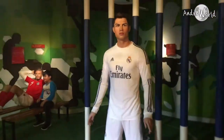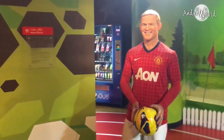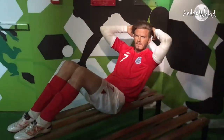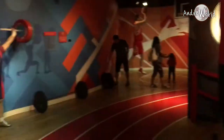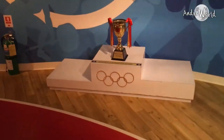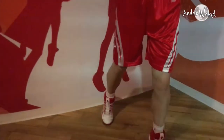For the third area, it's definitely for you guys who love sports, because in this area there will be so many sports icons from football, golf, basketball, boxing, tennis, or even athletics. You can see which one is your favorite and take a picture with them. The wax figure details look exactly like what I usually see on TV — it's pretty good, I couldn't believe my eyes. It's super duper good.